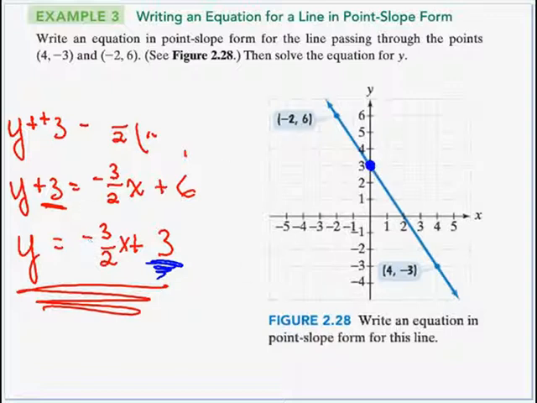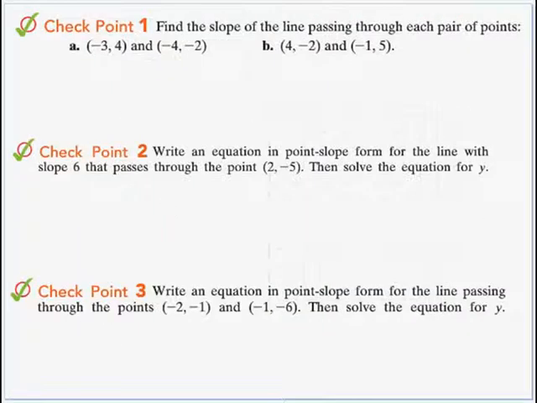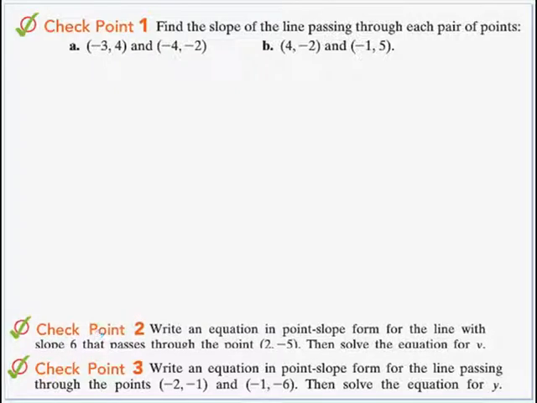And our slope is negative 3 halves. We can go down 3 over 2. We hit that point. Down 3 over 2 more. We hit the x-intercept. Looks good. Alrighty. Some practice problems for you to try. You know, pause the video and then fire it back up and see if your answers match mine.